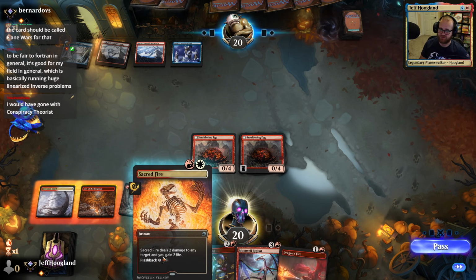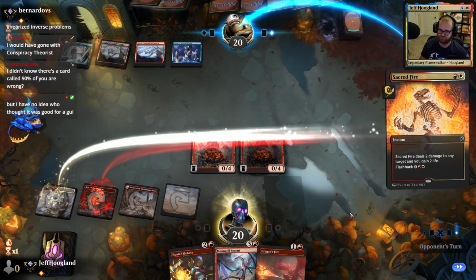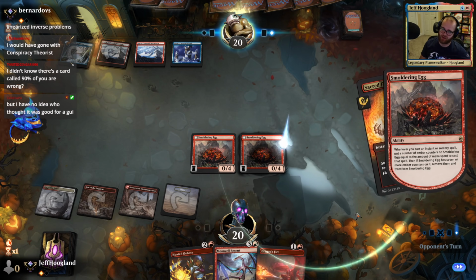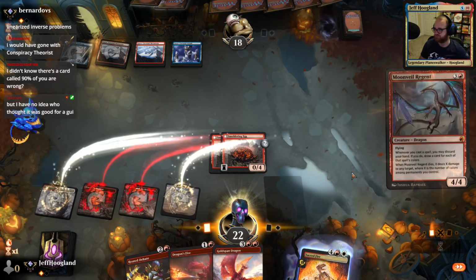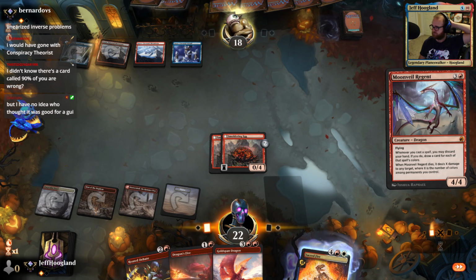All right, fam. What if we just Sacred Fire their face here? Looking to just hit running lands here, so we can flash this back in two turns. I would bet my opponent saw this Moonveil Regent coming.